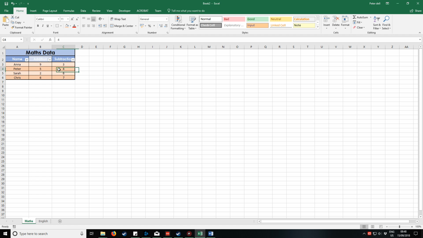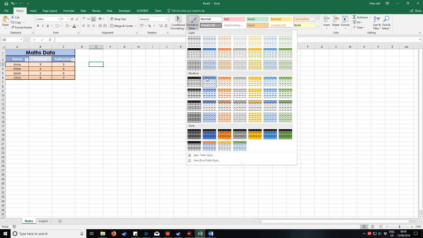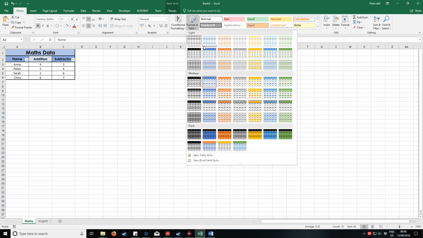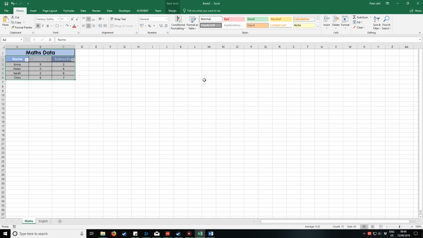Oh, it's actually kept my coloring. How naughty. Okay, let's just go through and make all of that white again. Nah, that's okay. But what it's done, if it was white, it would have actually changed the coloring to the formatting we had there. I wonder, I haven't tried this before, but let's give it a go. Let's change that back to white, and let's just do it again. Nah, still keeping it white. That's okay. And I'll just undo that, pressing Control Z.